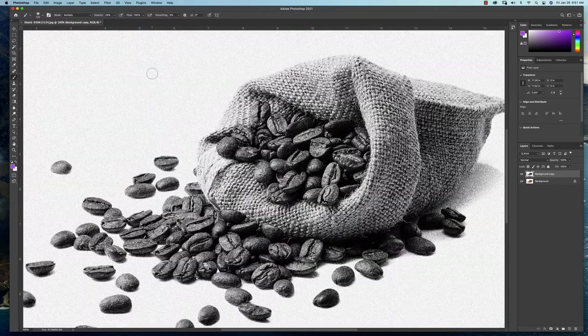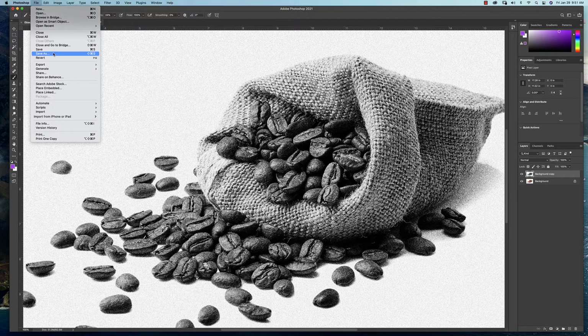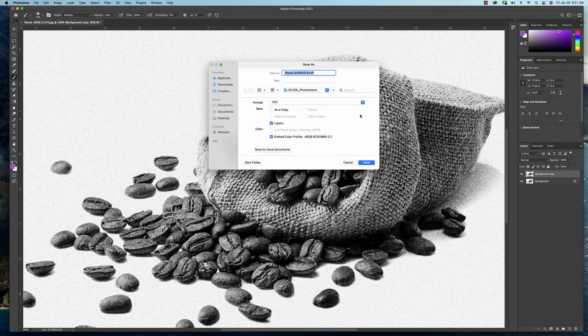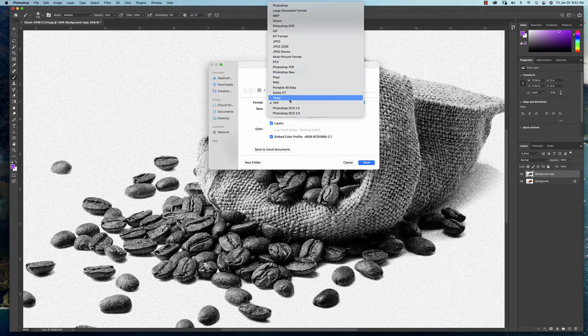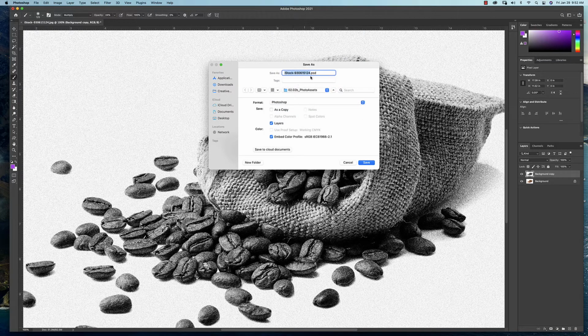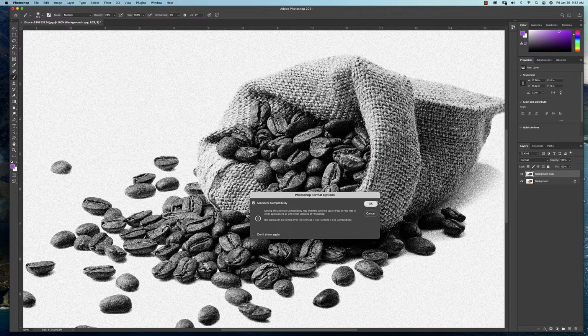What I would do, I'm a big believer in saving whenever you can. So if you do have to go back, you're not going to have to take too many steps or start from the very beginning. So let's go ahead and save this as it is, just so I have this. I'm just going to save it as a Photoshop file at the very top here. I'm going to just leave this as the iStock number, because this isn't the image I'm going to put actually into my final piece here. So go ahead and hit save, hit OK.